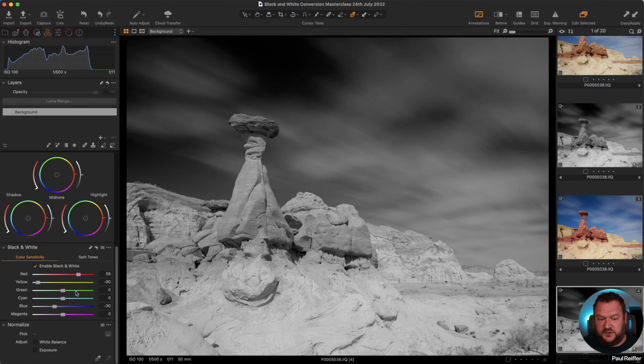So when it comes to the ability to control different elements within your conversion, you have, and this is the bit that's a bit of a mind-bending thing. You have to get your head around the fact that it is the color data that's affecting the black and white output.